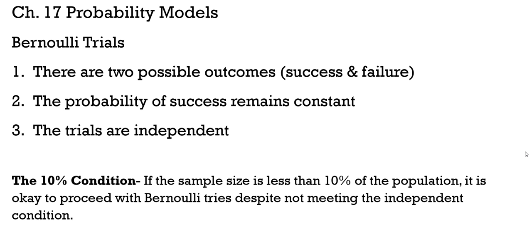It's called the 10% condition. Basically it's saying if the sample size is less than 10% of the population, or it is reasonably assumed to be less than 10% of the population, it's okay to proceed with Bernoulli trials, despite not meeting the independence condition. Basically, if the sample size is small enough, it's okay that we're not replacing, and it's technically changing the likelihood that it happens again, because it is changing it, but not enough to matter. That's really what the 10% condition is saying. So we always want to be aware of that condition, that our sample size isn't so big.